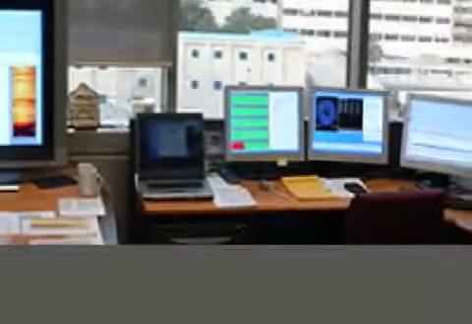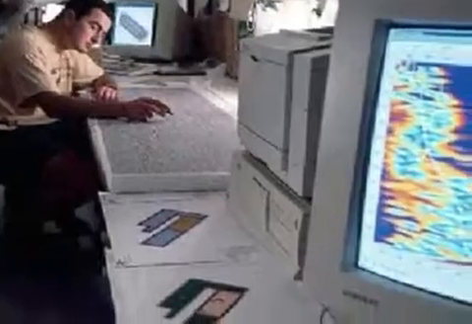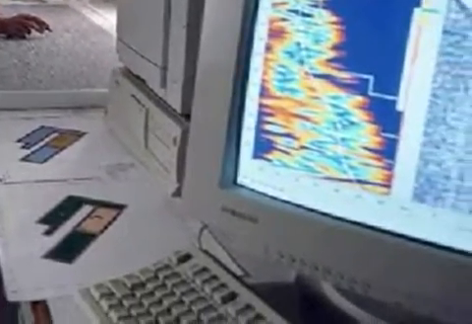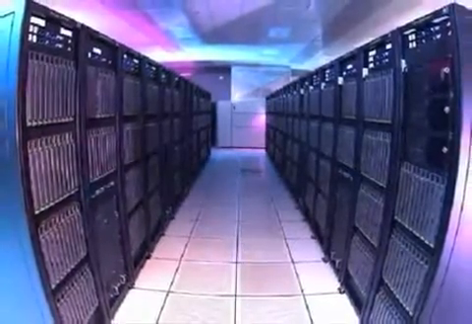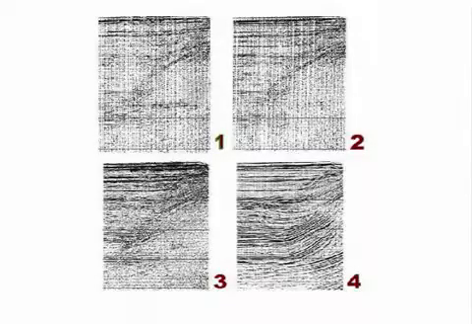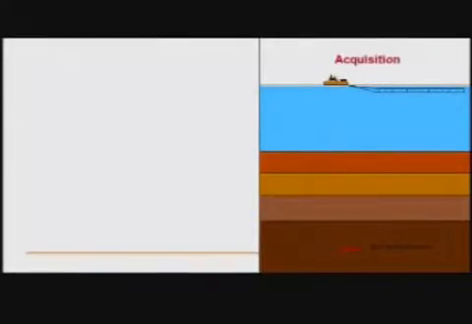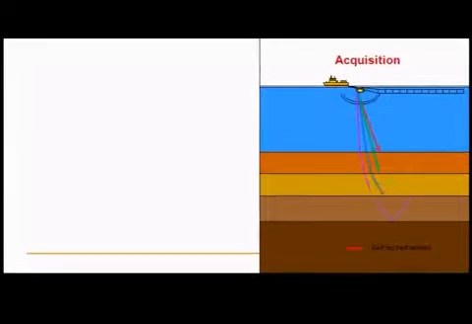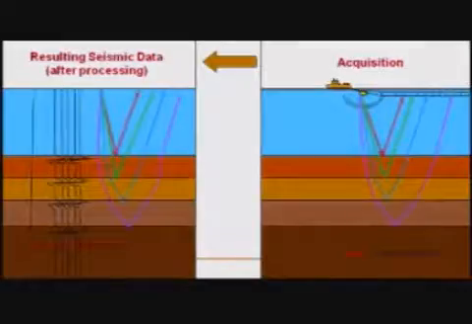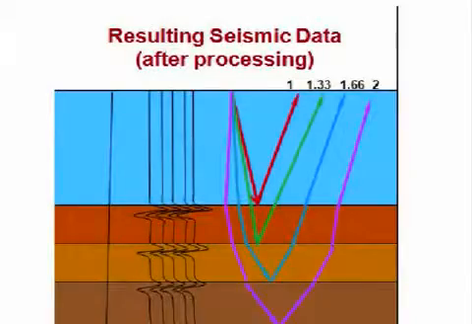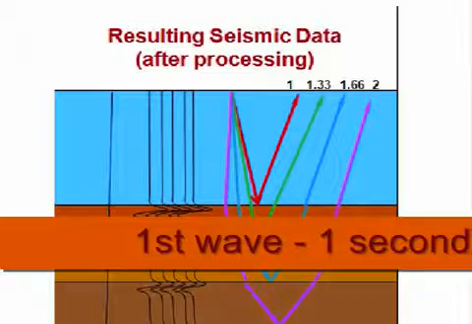Remember, when I told you that in data acquisition, they send the data to large computer centers. To process this data, very large computers are necessary. Anyway, in each step, the image is made clearer. By the 4th image, we can start to see lines and shadows that resemble the subsurface geology. Once we determine the velocities of the waves, as I showed you earlier, we can determine the depths of the water. On our chart, we see that the first wave's travel time was 1 second.